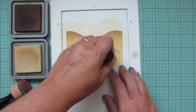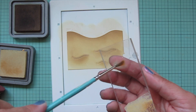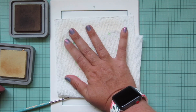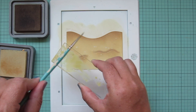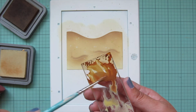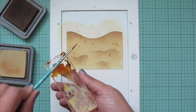Any imperfections will be covered by the speckle detail I'm adding to this panel as well. I splatter on some plain water first, blot that up with a paper towel, then splatter on some Antique Linen. I like adding the lighter shade because it really helps it look like sand when those speckles land in the darker inked spaces. Then I add some Gathered Twigs, mixing that up and splattering all over to get lots of different size droplets that really give it a sandy texture.